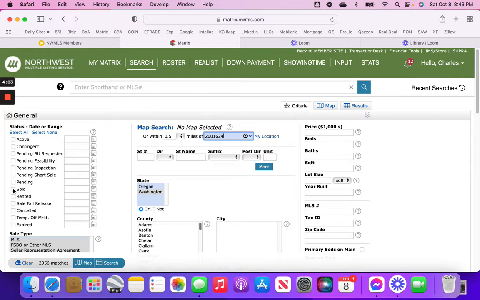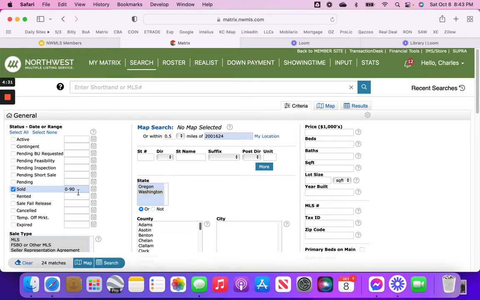Now, you want to look at what's sold. And here, this is 6 months, this is 0 to 180 days, this is what's sold in the last 6 months. At this point, you need to think about the market. If you know the market has really changed in the last 90 days, which it has in this case, about 90 days ago, the market really changed. So we want to look at what's happened in the last 90 days.